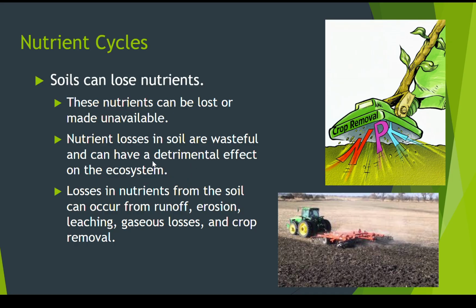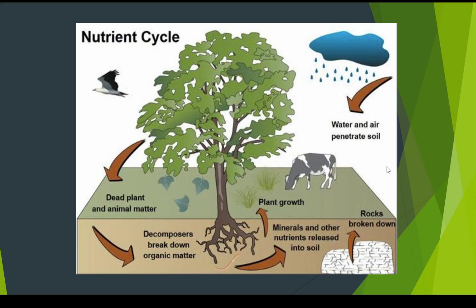Now, this is bad for our environment because our plants need as much nutrients as possible. Here are the 5 ways that can happen. We've got runoff, erosion, leaching, gas losses. So think about nitrogen. Nitrogen mostly comes from the air. There's a little bit in the soil, but that nitrogen can go back up into the air. And then, of course, crop removal. If you can see right here in this little diagram, when we remove a crop, like let's say corn, if we harvest that corn and we're eating that corn, it doesn't go back into that field. Our waste does not go back into that field. So that field is losing those nutrients from the corn.